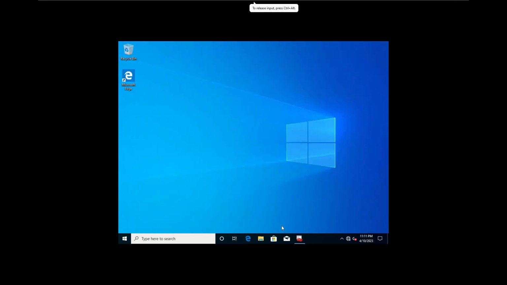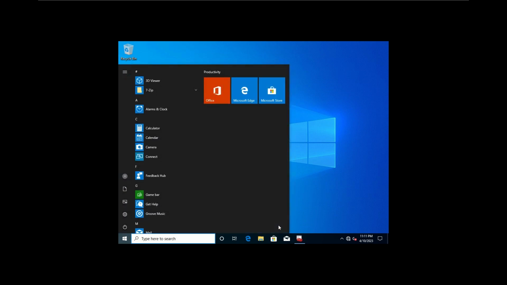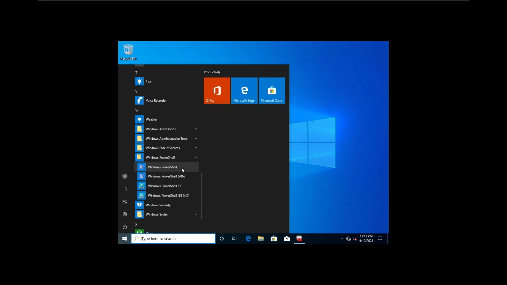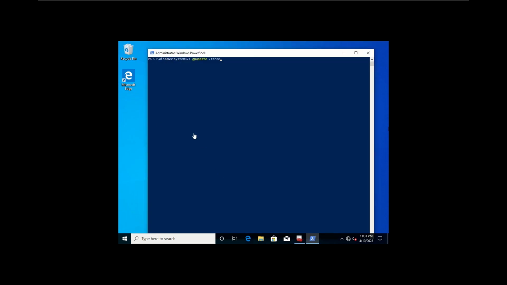So let's minimize this. Windows PowerShell, run as admin. And first thing we're going to do is run a gpupdate command.